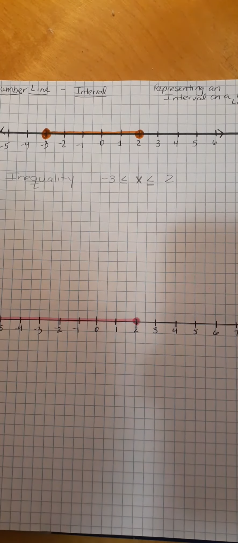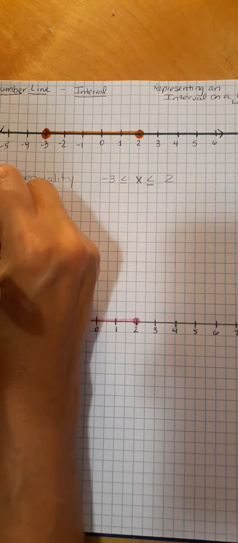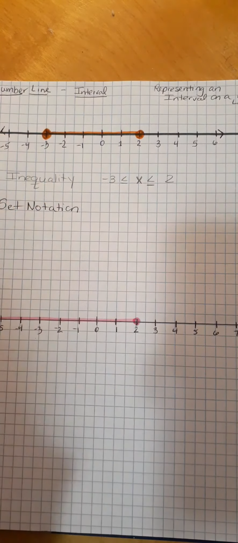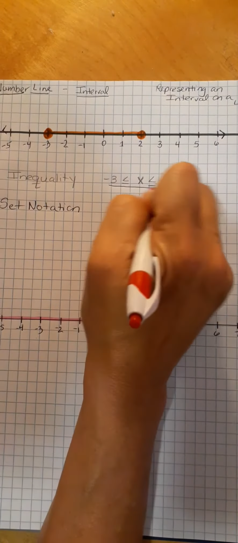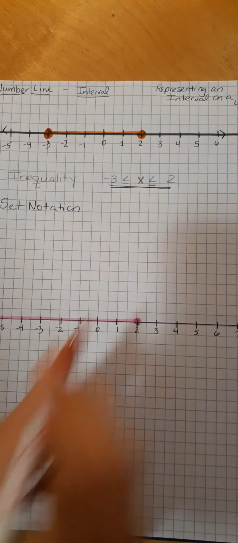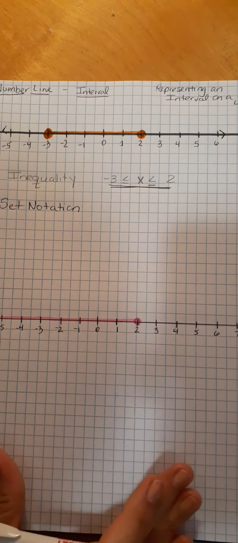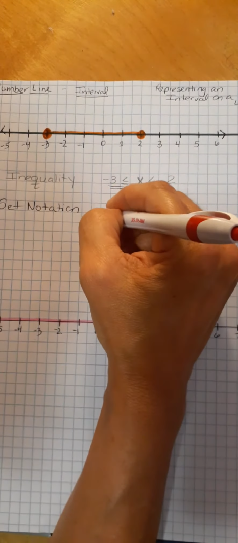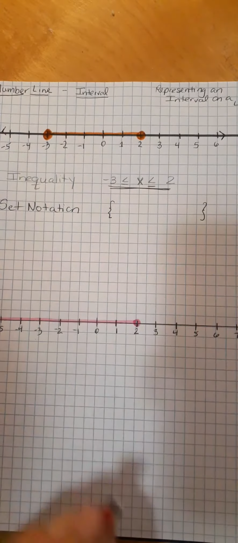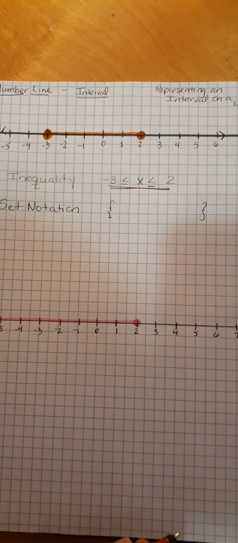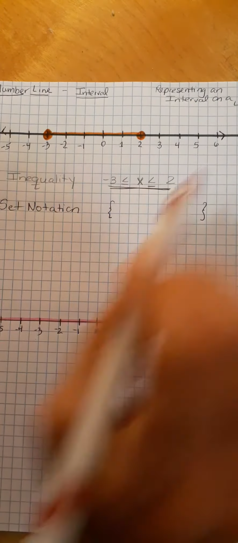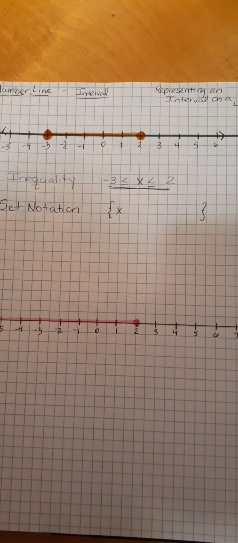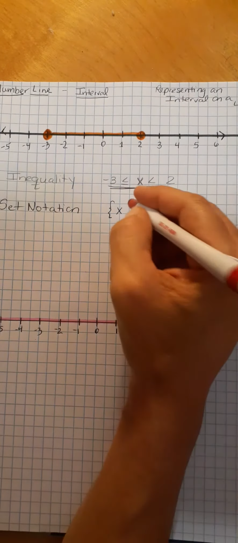So we're going to talk about how to do set notation. Set notation. I'm going to write this a little darker. So the set notation is utilizing this piece here. But here's what we add to it. With set notation, we're going to add what I call these little squigglies. It's just a nickname I have. And we're talking about x's. So we're going to say x. Now I'm going to tell you how we say it out loud when we read it from a math book.